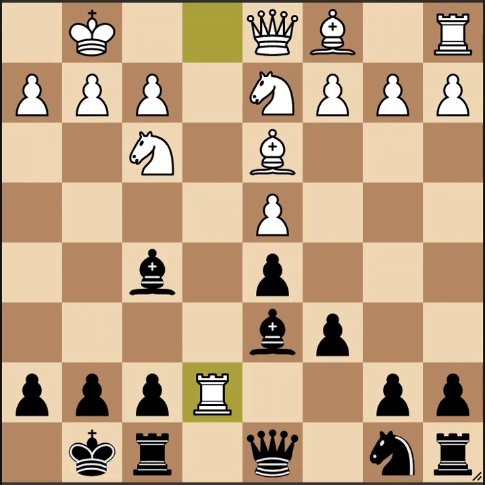So what do we do? Well, we take the bishop. So we just traded minor pieces. Okay, and our bishop is hanging, his rook is hanging. What does white do here?